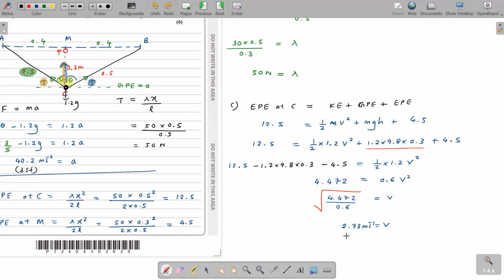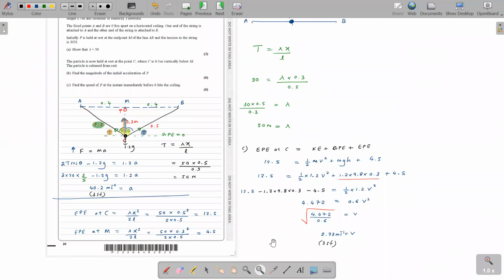Definitely give your answers to 3 SF or 2 SF because you've used g as 9.8 in your simplification. Okay, do not leave exact, do not leave extra decimals. Just 3 SF or 2 SF is sufficient. Okay, so this is simplification, and I think this part should be clear with you guys, right? So this is just simplification and finally making V the subject. Okay, guys.